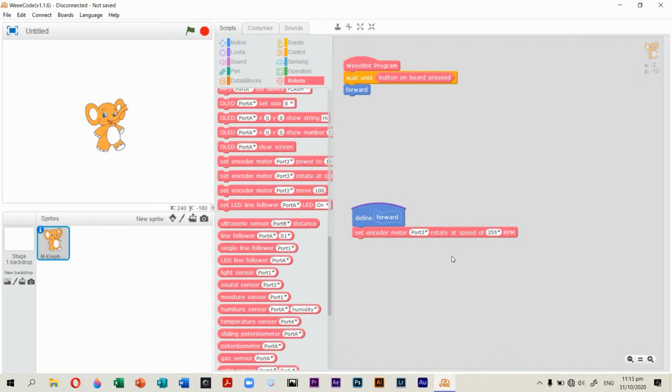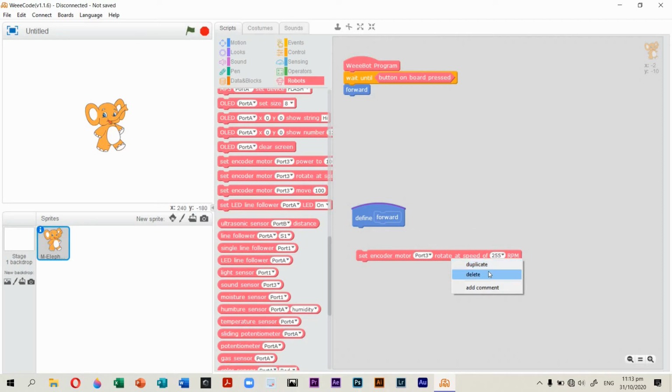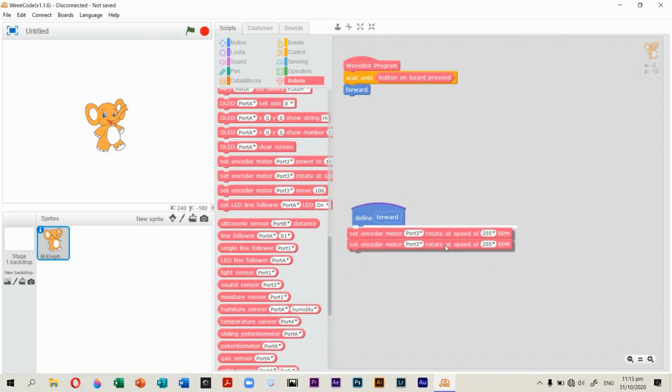Ayan. Now, for ease of navigation, just duplicate it, idugtong mo lang siya doon, tapos dugtong siya doon, tapos just select port 4. Pero this time, since it's supposed to move forward, at para hindi sila mag-oppose, kasi yung isa niyan, since this is a positive value, it is going to move in a way that is corresponding to the positive value.